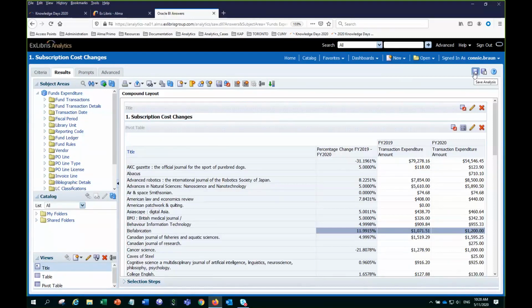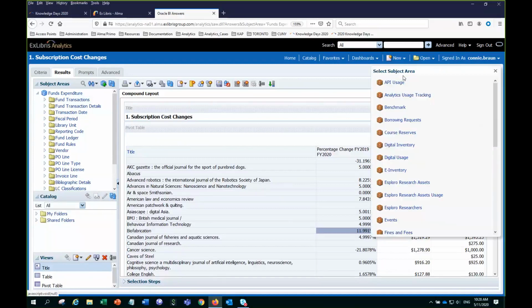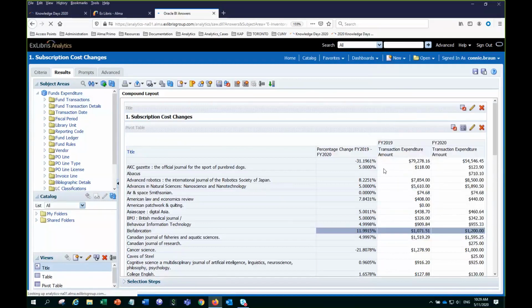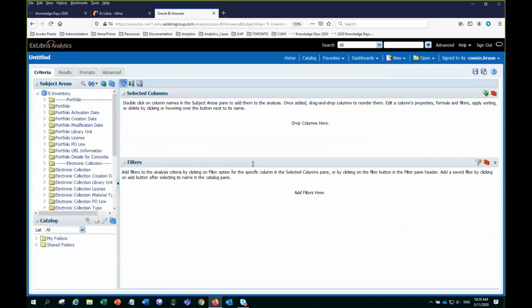And so with that in mind, I'm going to start a new analysis, this time using the e-inventory subject area. And we'll begin by adding in some columns.